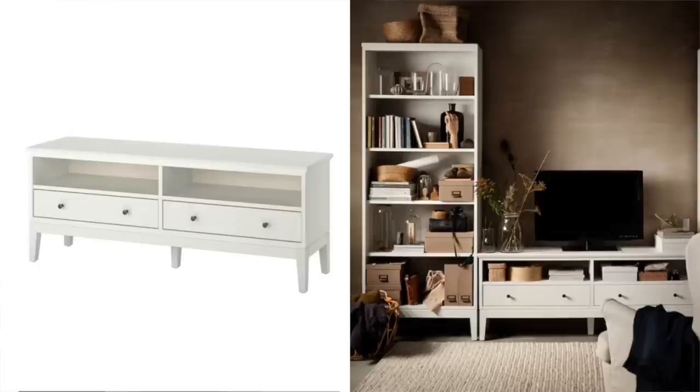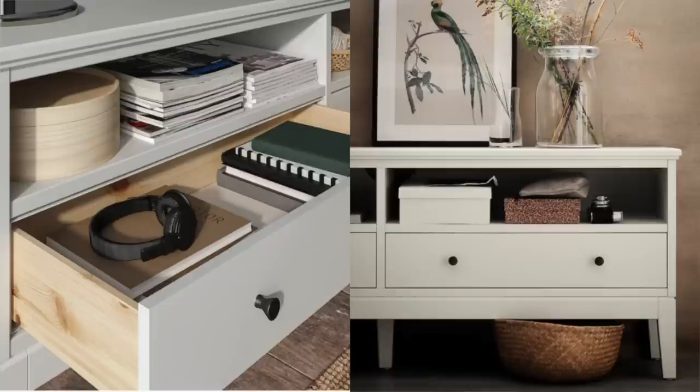Next up is this new TV unit that they added in white. I absolutely love it. You could always change out the knobs if you wanted to, however I kind of like it as is, especially seeing how they styled it in the photos. This looks really nice and if I needed something super affordable for a TV stand, this one is under 200 bucks — literally perfect. You can get the additional storage for it if you want, or use it just as a TV stand. The pieces are purchased separately but I do really like that TV console.